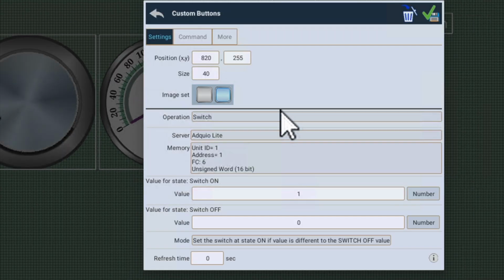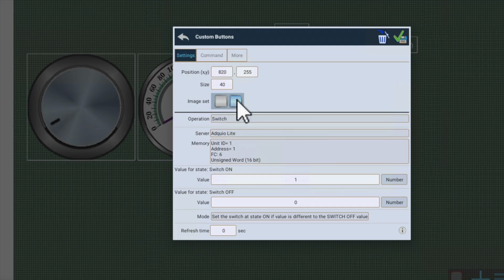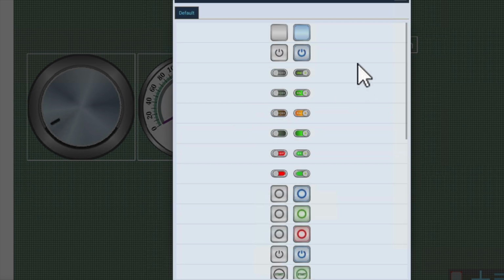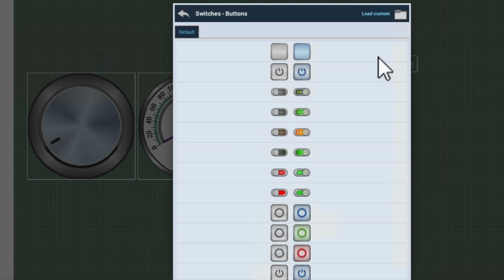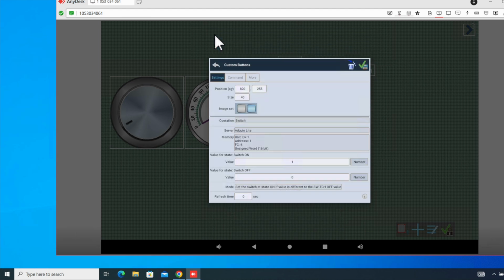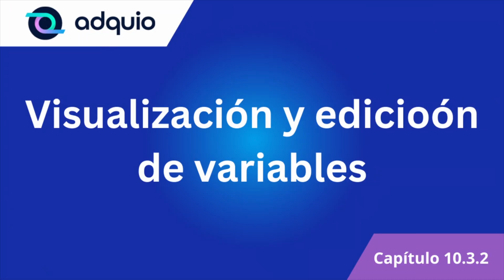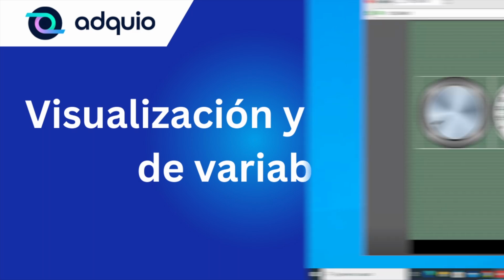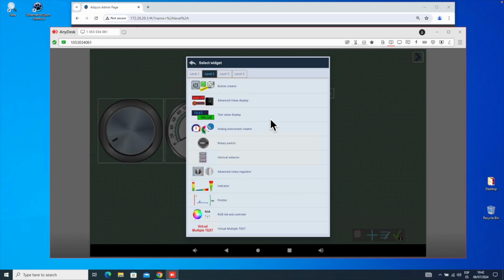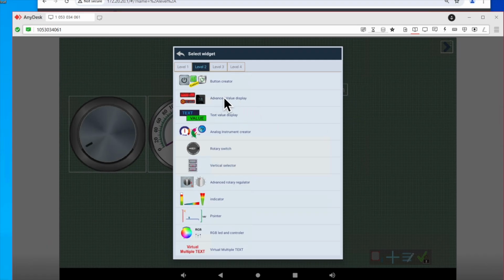Keep in mind that we still have the most powerful part, designing our buttons and loading them here. Great, let's move on to the next object. Let's save it, and the control coming up is one of the most important. Although this appears to be an advanced value display, besides visualizing, it also allows us to edit variable values. This is a crucial part of any user interface.